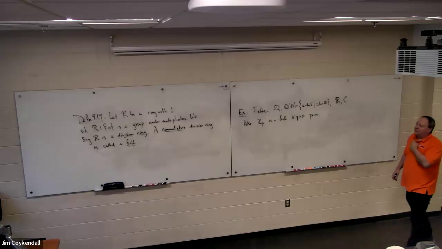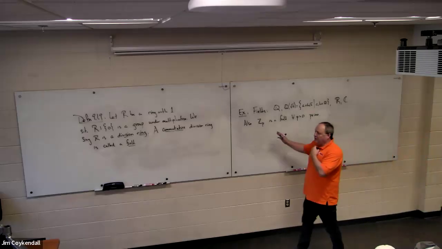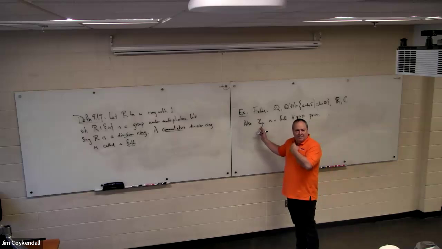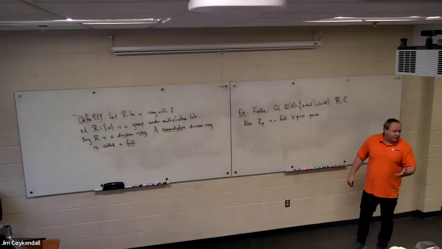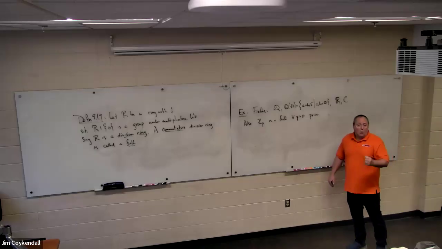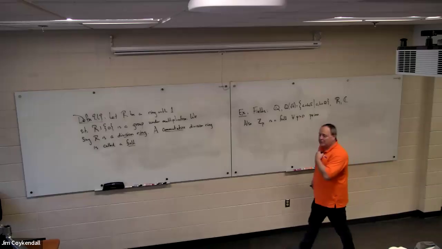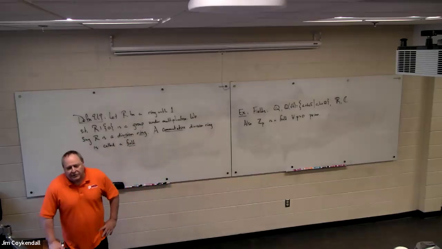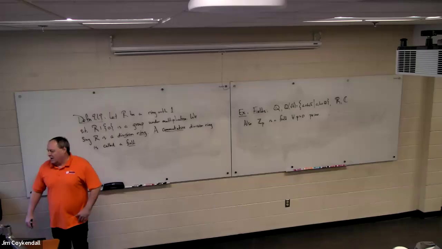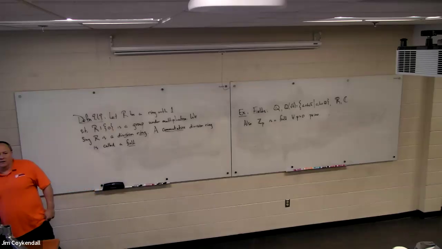There are actually other examples of fields you can see, but as it turns out, any finite field has to have prime power order, right? P to some power. So you could, in theory, have a field of order 27 or 81 or 32. And in fact, you do for every one of those, and there's only one, but we'll talk about that later. Here's another one for you. Here's a brain scratcher. Does anybody know an example of a division ring that is not a field?